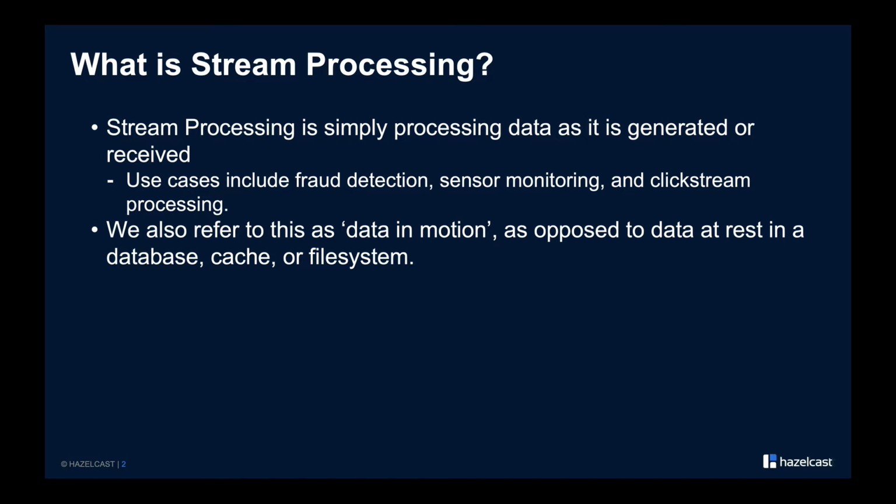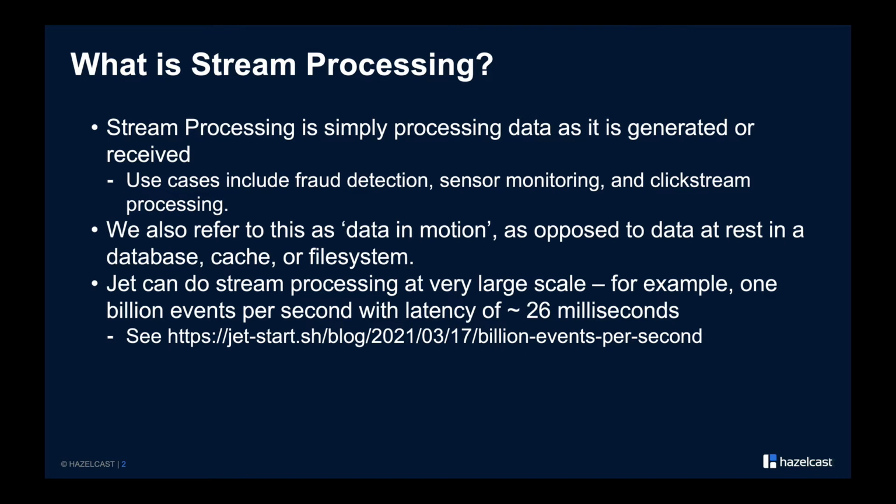It frequently involves analyzing or responding to real-world events as they're happening. Often, the analysis or response is of little or no value if it can't be delivered in a timely manner. So Jet is laser-focused on providing the ability to process high-volume event streams with very low latency. For example, we recently published a benchmark showing throughput of 1 billion events per second being handled with less than 30 milliseconds of latency.